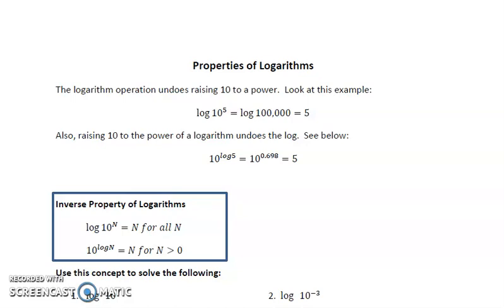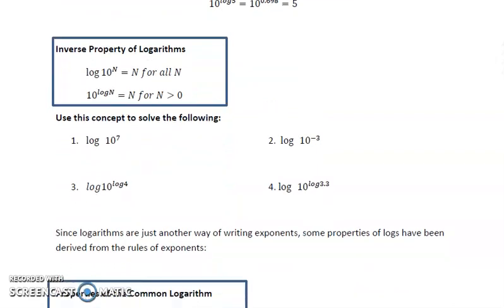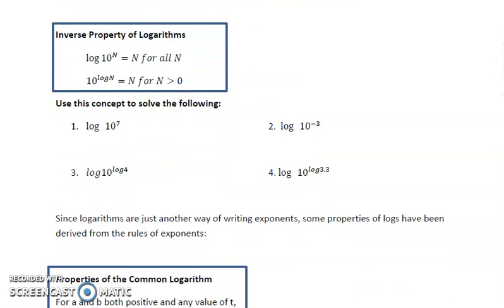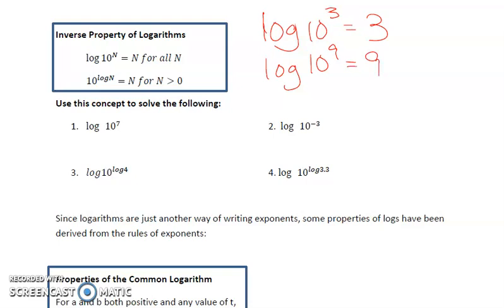So we're going to start looking at what's called the properties of the laws of logarithms. One of the laws we're looking at is just another way of writing logarithm problems to be able to figure out the answers. For example, if I take the log of 10 to the third power, that's going to equal the exponent. If I do the log of 10 to the ninth power, the answer I'm going to get is 9.